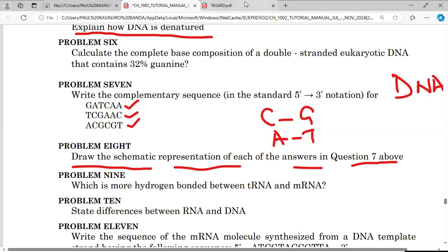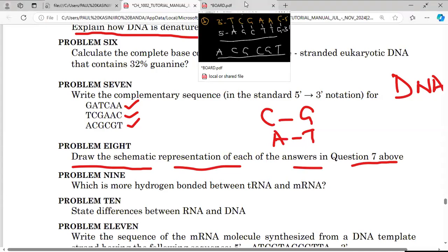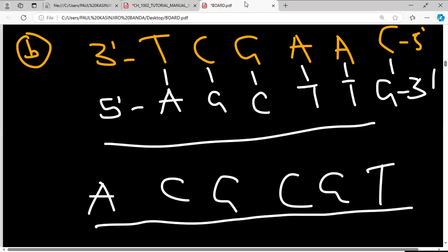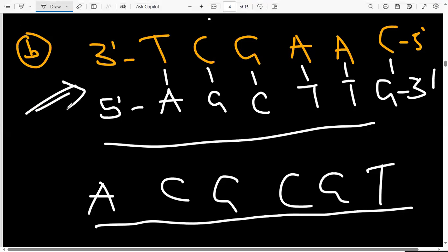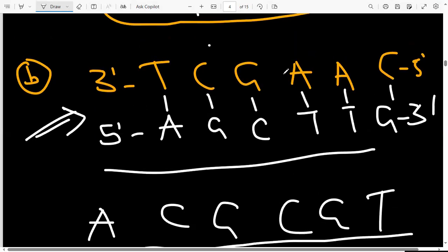Okay, so I sent a schematic representation in the group. I'm sure you've checked it out. Or if you want, you can just draw it like this. No need to show those base pairs and phosphate group. So you can use this diagram here as your schematic representation, or you can use the one that I sent in the group area. So check out the one I sent you, or you can choose this, whatever you choose.